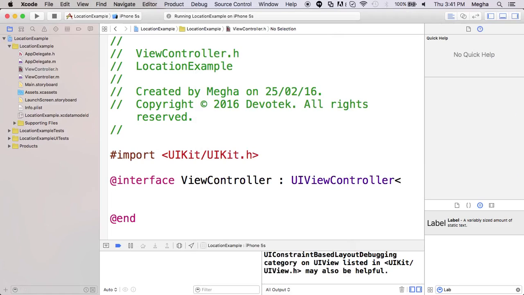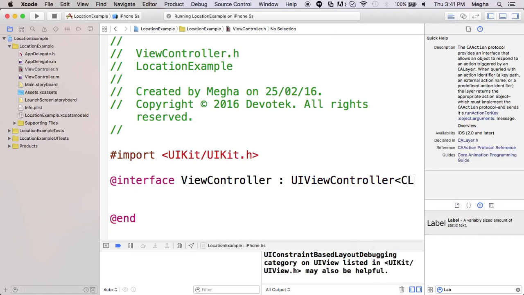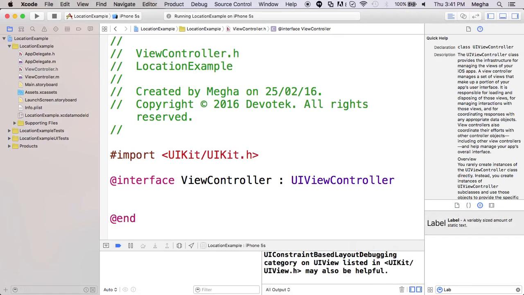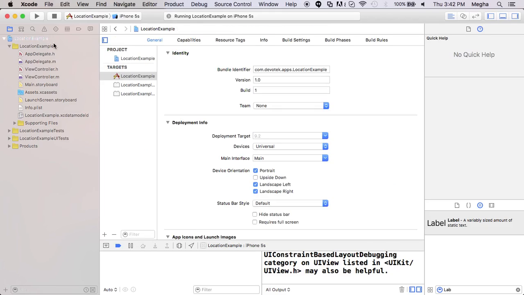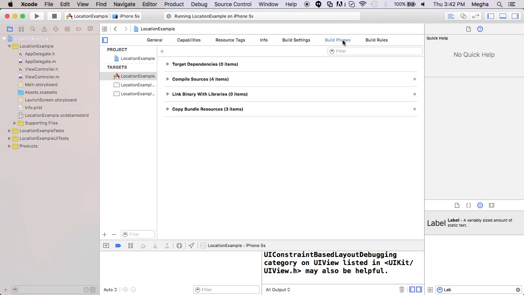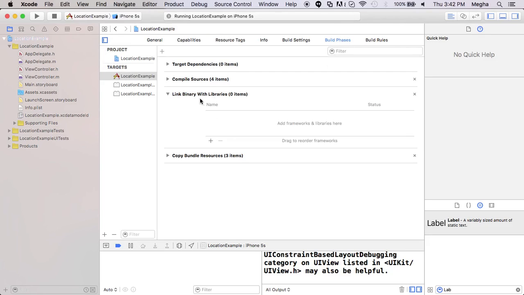It has a delegate called, okay, remember by default the location related APIs are not imported, I mean added. This is pretty crucial in fact. So we have to add the location libraries to our Xcode project. To do that, click on your application name, Location Example, go to Build Phases and click on Link Binary.